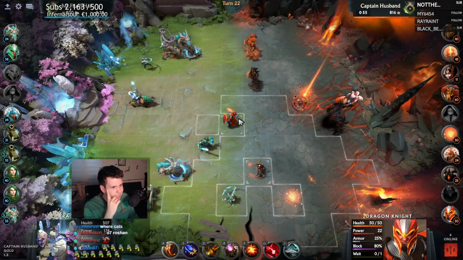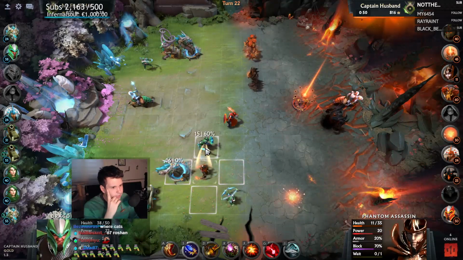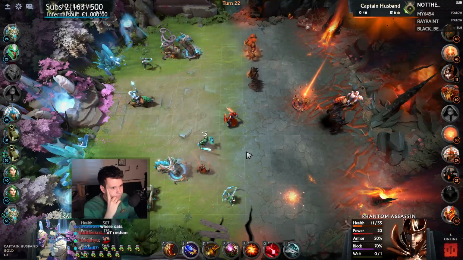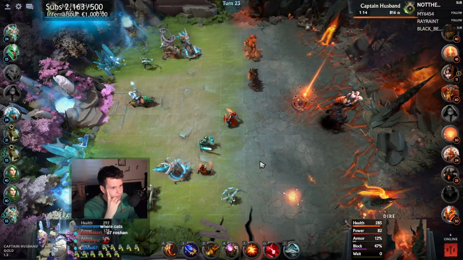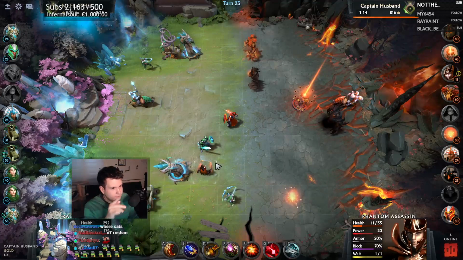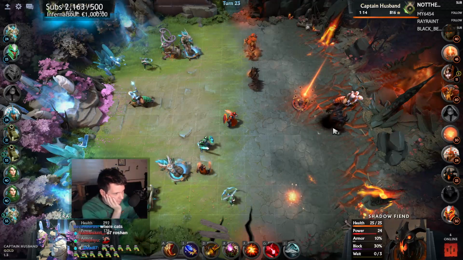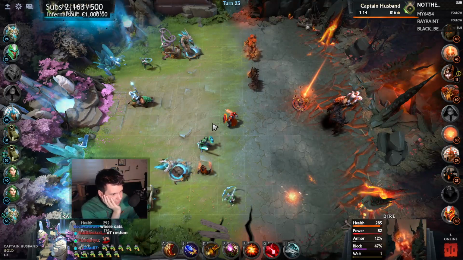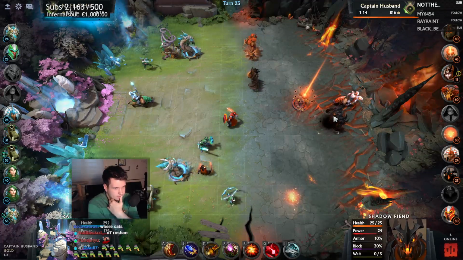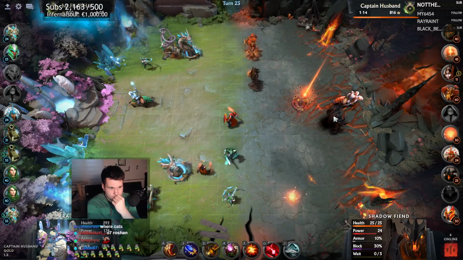I could also just sacrifice the Phantom Assassin right now. I think that might be best. If I send in the Phantom Assassin here, I can attack like this. Which, you know, that gets some damage in. And sure, she'll die, that's fine. But it opens up a lot of this bottom side of the board. And again, I'm thinking that to win this, we kind of need to use the Shadow Fiend. That's, I think, our main unit here. We'll see.